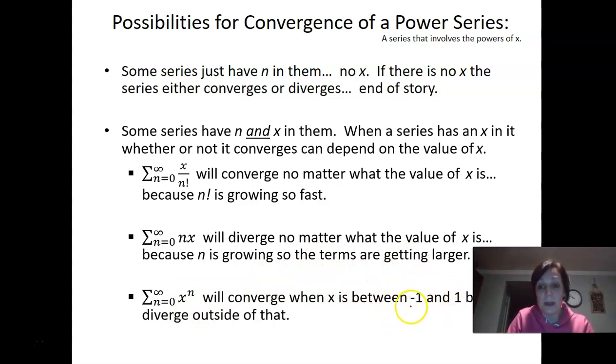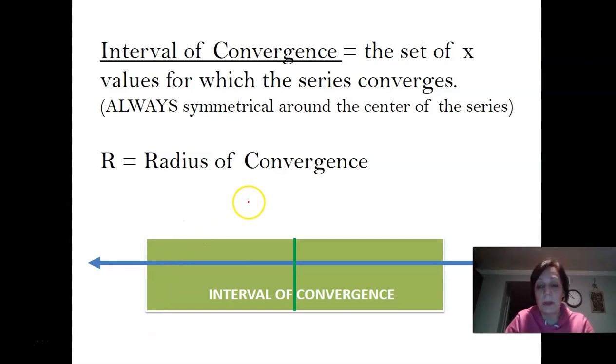But one of the other things we have to look at in this section is, outside of a geometric, of course, can we include the -1 and the 1? Like, is my interval of convergence -1 to 1, or is it this? Or is it like you can include the -1 but not the 1? Right? So we'll have a little bit of work to do on that as well when it comes to intervals of convergence.